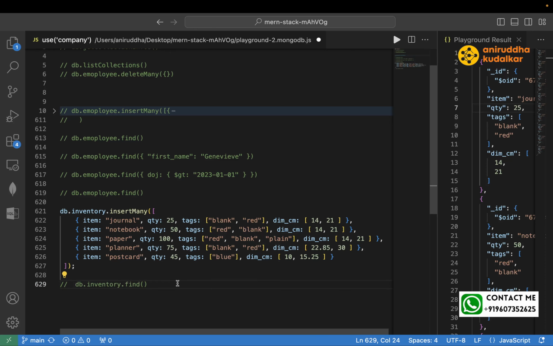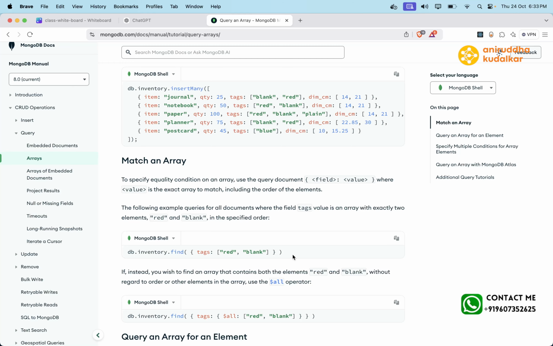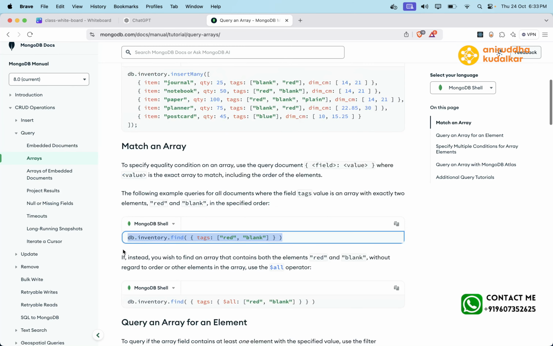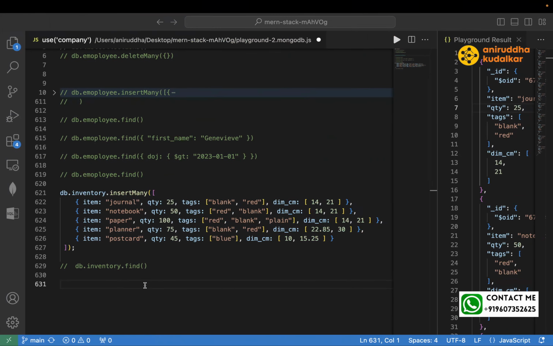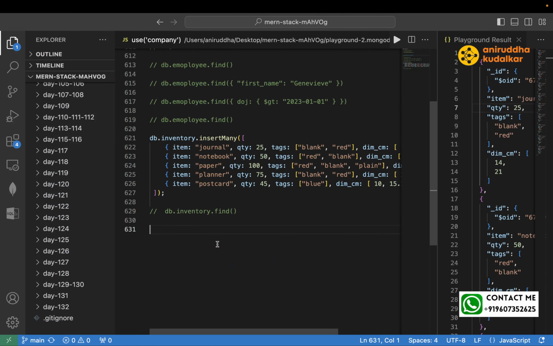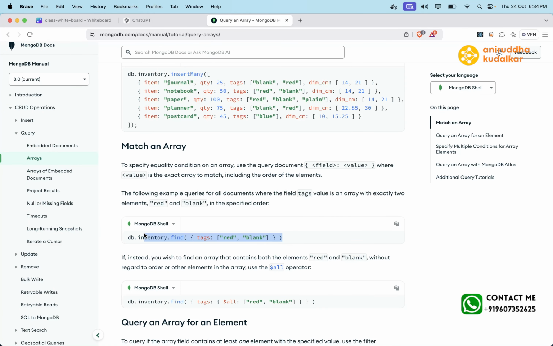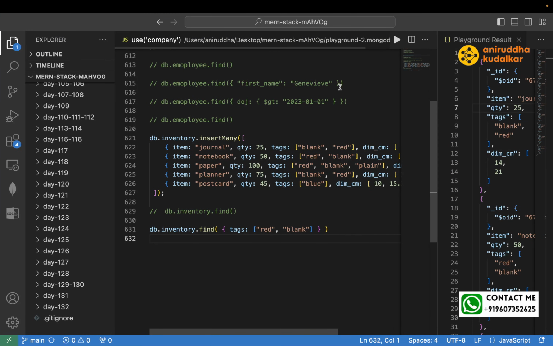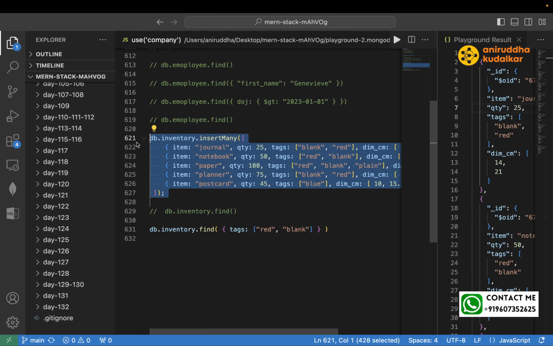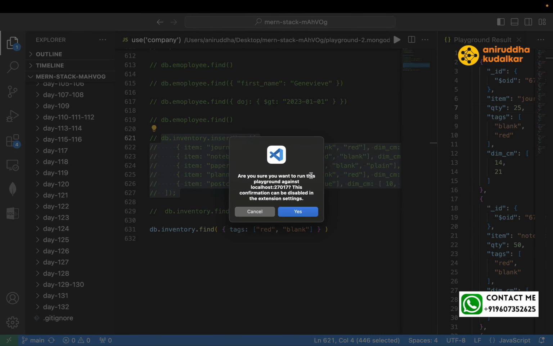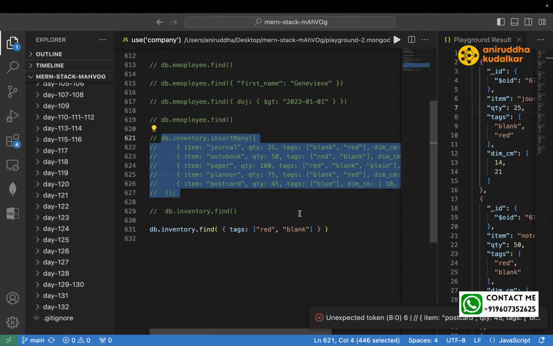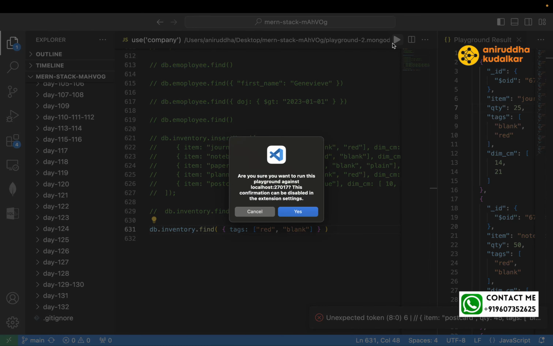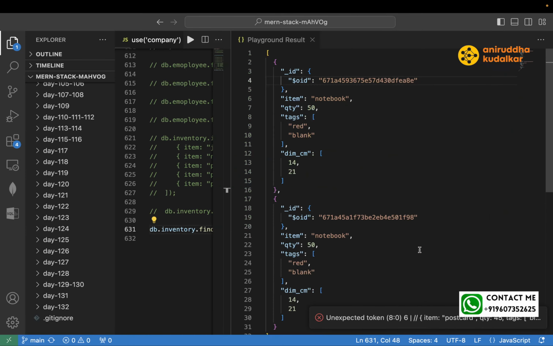Now what I wanted to find, are you getting this? db.inventory.find: give me all the documents which have tags red and blank.